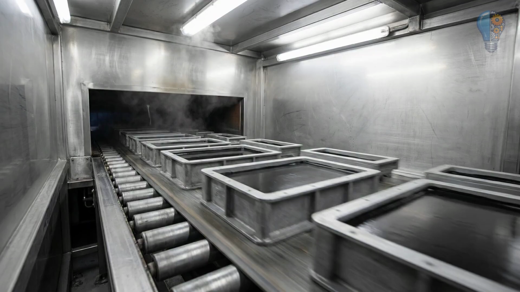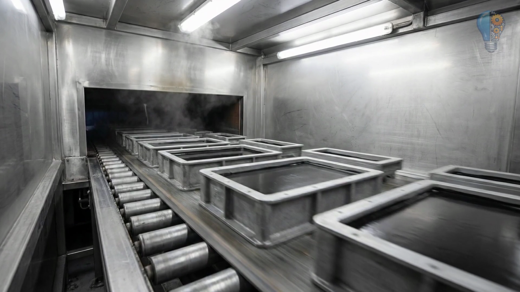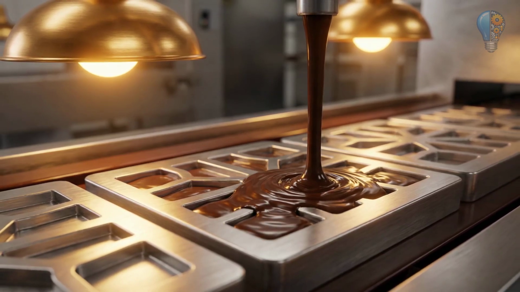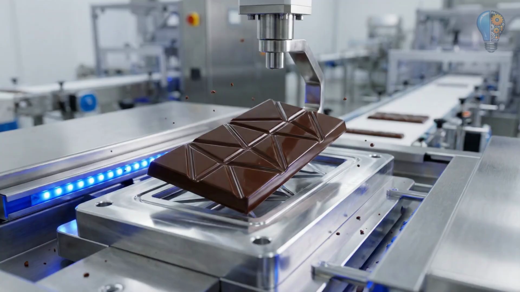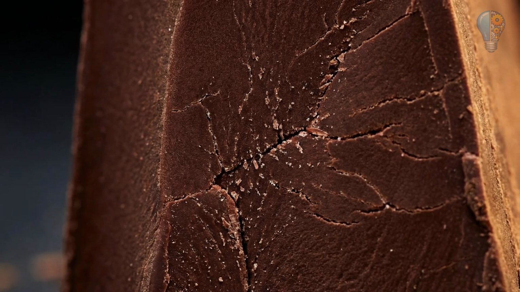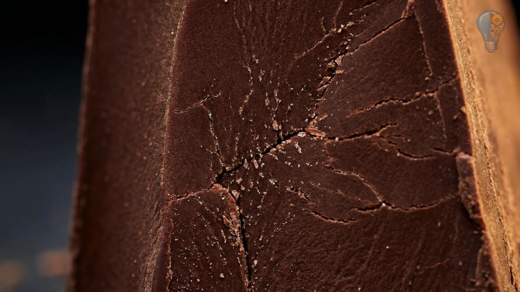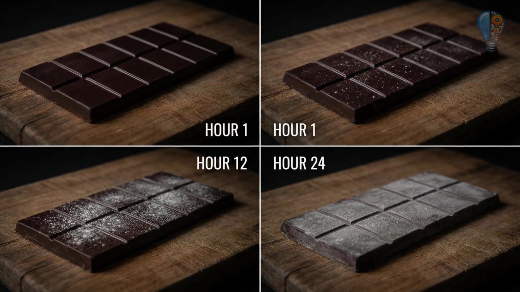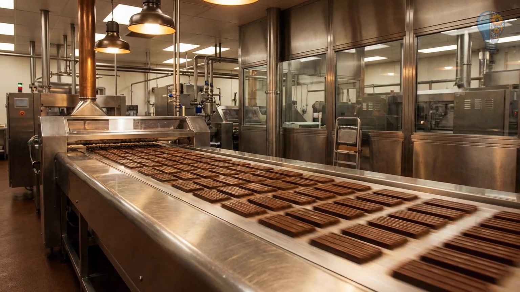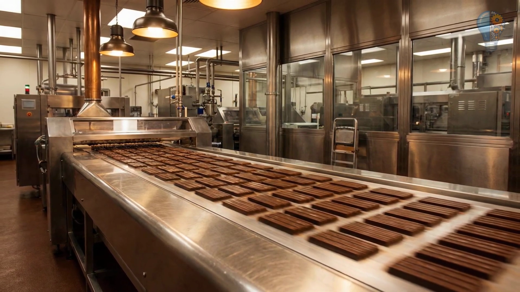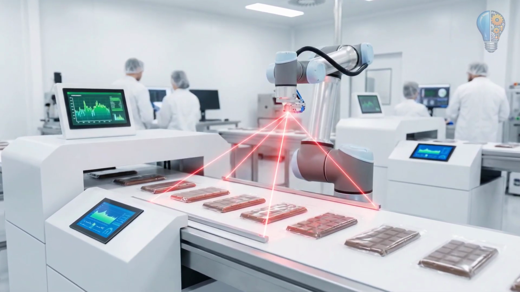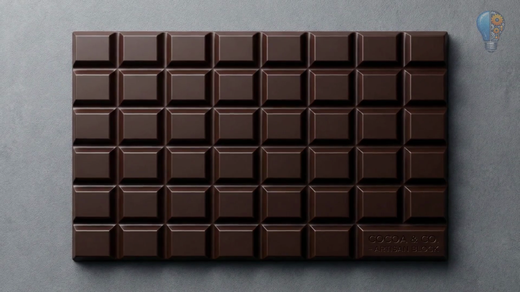After the chocolate is deposited in the molds, it goes through a cooling tunnel where the temperature is carefully controlled. The cooling rate affects how well the chocolate releases from the mold and how cleanly the break lines are defined. If the chocolate cools too quickly, it can trap air bubbles or develop internal stresses that cause unwanted cracking. If it cools too slowly, it can bloom, developing a white, dusty appearance on the surface. The entire process, from liquid chocolate to finished bar, takes about 20 to 30 minutes in a modern factory, and quality control systems inspect every bar to ensure the break lines are properly formed.